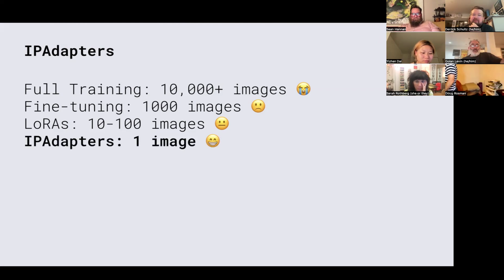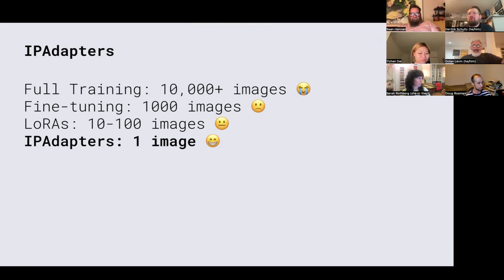But IP adapters are kind of this crazy thing where we can do this with one image. A single image will give us all the results we need, within reason. We can talk about that. And obviously, I was telling Golan about IP adapters, and he was like, where does that name come from? I think it means intellectual property adapter. I mean, it's literally like we're going to steal some intellectual property. I'm pretty sure that's what it means. I think the people who originated it are from Tencent or some other Chinese corporation, so there might have been some language translation things that happened in the middle of that.